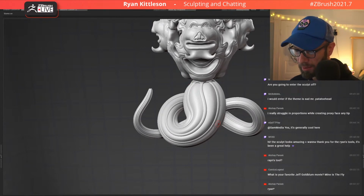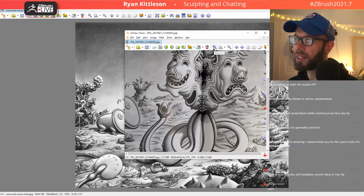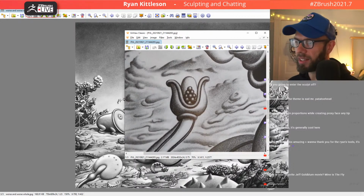All right, so what I'm going to do next is make this little bit on the end of the tail. Let's see, I've actually got a higher resolution version of this. I just took a photo from the book. I actually have the book where this art is.